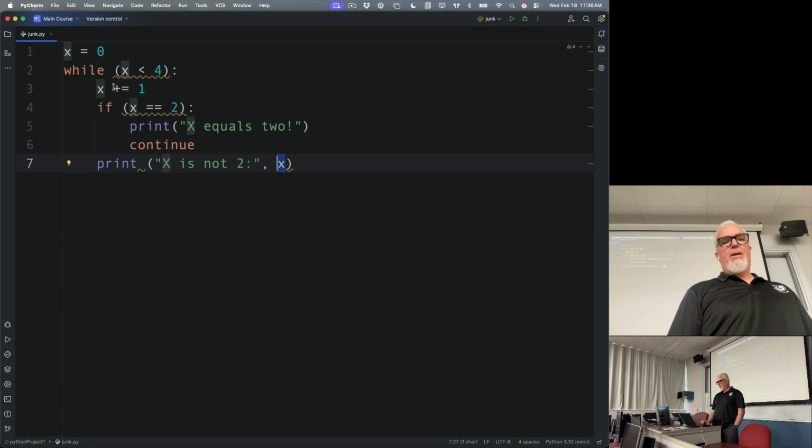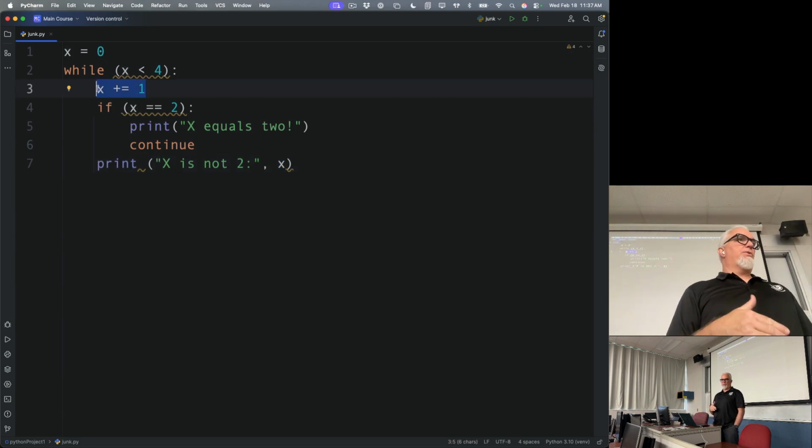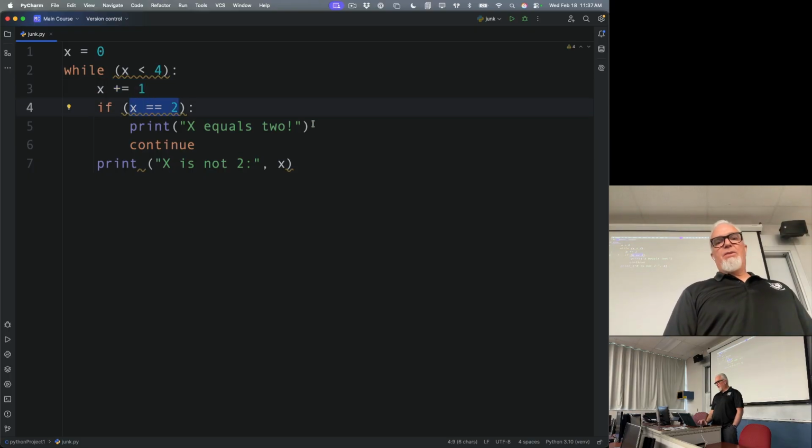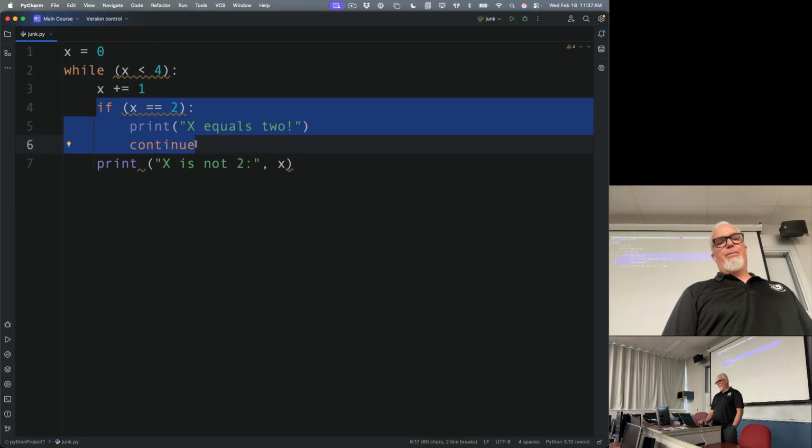Then it goes back up to here. We add 1 to x, which means x equals 2. Now it is equal to 2. This is true. So it prints x equals 2, and then it hits continue. Continue says go back, continue the loop, go back to the top. So it goes back to here, adds 1 to x, which equals 3, and then it goes back into skipping this for the remainder of that loop.